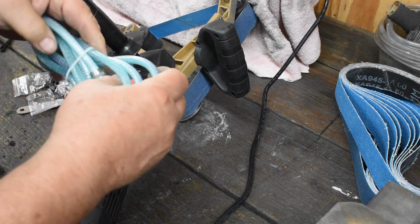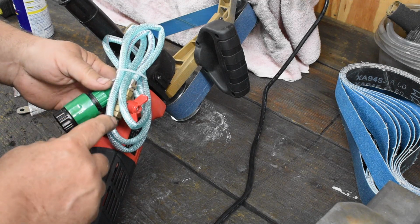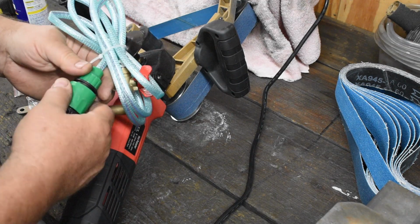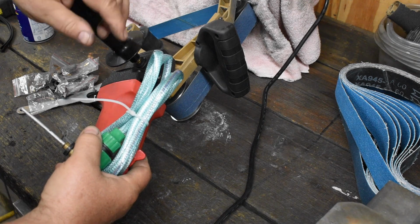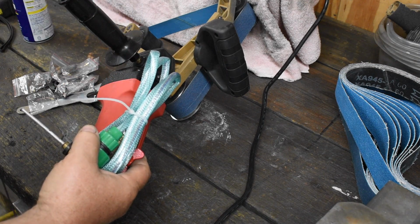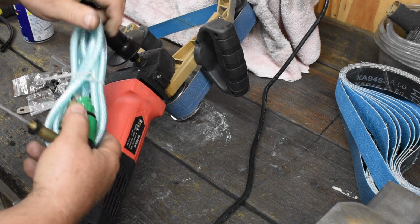And this hose, I don't know what they made this hose out of, but it stinks to high heaven. This hose, it really smells like a skunk. I don't know what the fuck they made it out of, but it fucking stinks. You could smell it when I walk into my workshop.